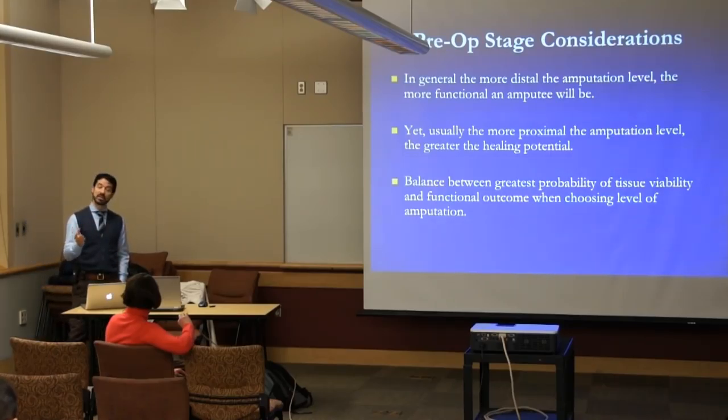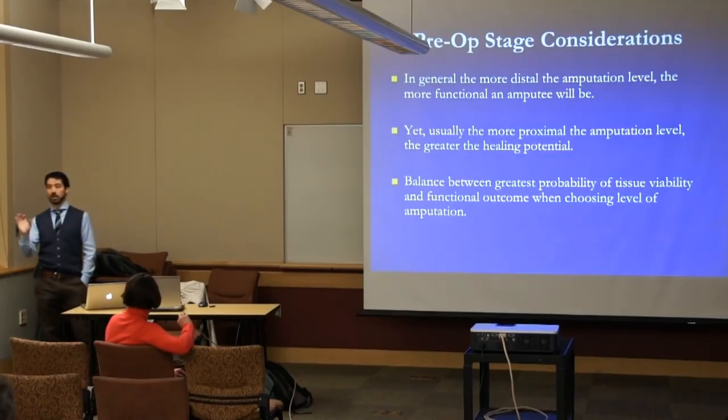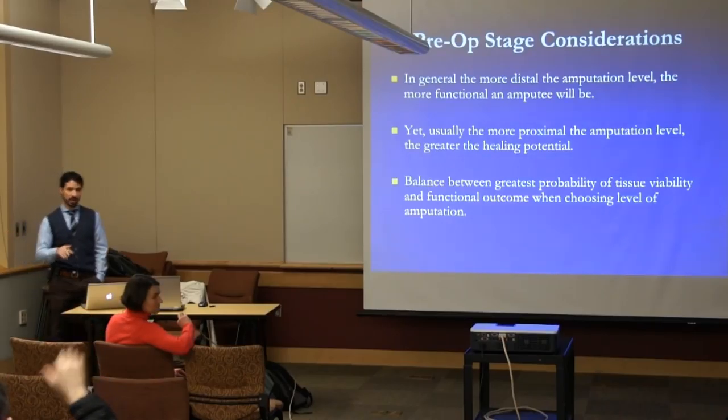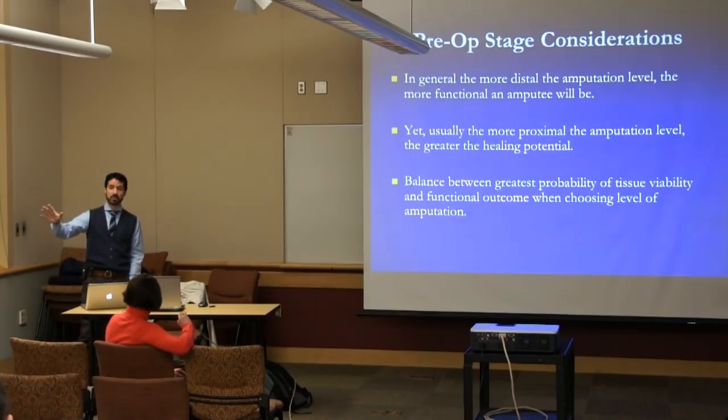Same thing goes with a knee disarticulation. And you guys have probably all worked with Dr. Smith. Dr. Smith has gone back and forth in his career in thinking whether a knee disarticulation is a more appropriate level than a distal transfemoral amputation. How many of you guys have done a knee disarticulation with Dr. Smith? So a few of you. And I think at this point he's back within the realm of favoring knee disarticulation. But it is challenging from a prosthetic standpoint to fit a knee disarticulation sometimes.